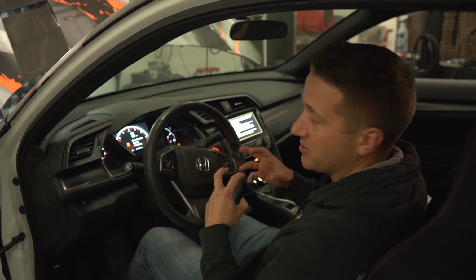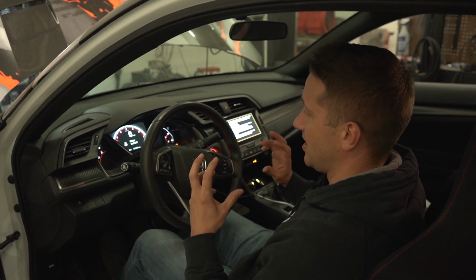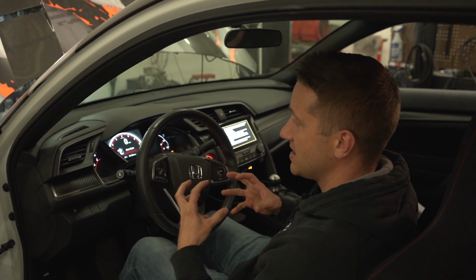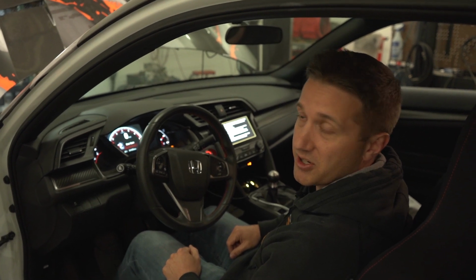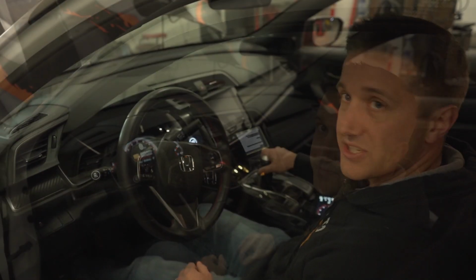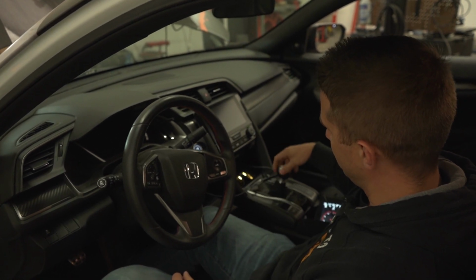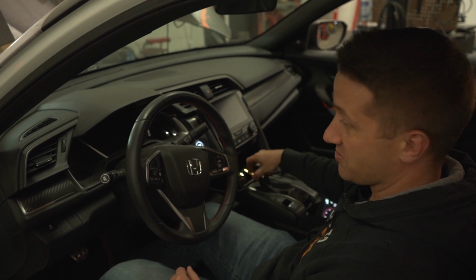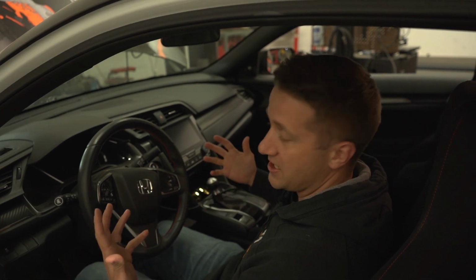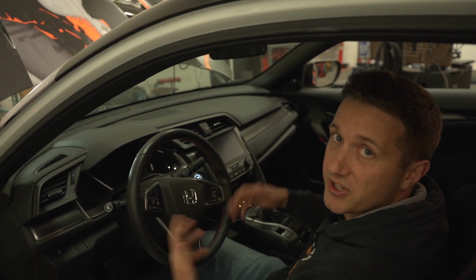The synchros are not going to mesh properly because the transmission is going to be spinning at a different speed than the engine all the time, and that's just not what we want. So we've got to have those synchros made up nicely and have it shift smoothly like butter. So we're going to try to modify those cylinders, like I said, and go from there. So when the car is off, you can see, even with the clutch disengaged, the transmission flows smoothly throughout the gears, and that's really ideally how it should be shifting, even when the car is on and the clutch is disengaged. When you have the clutch pedal in, it should just shift super smooth like that with hardly any effort, but it doesn't do that with the car on.